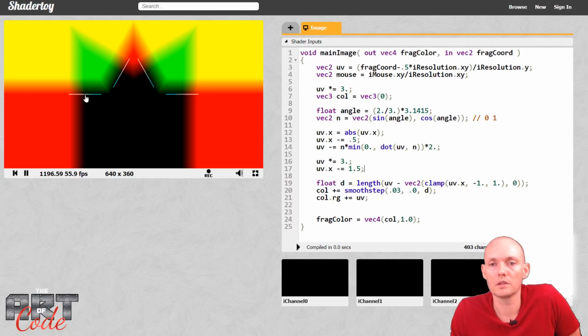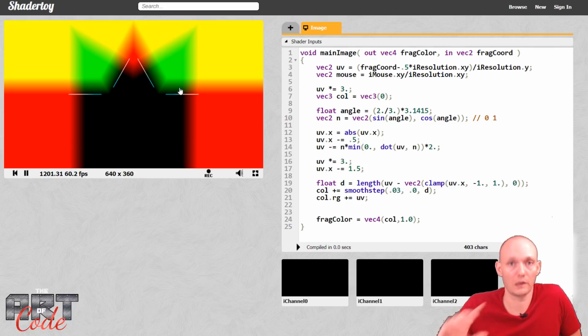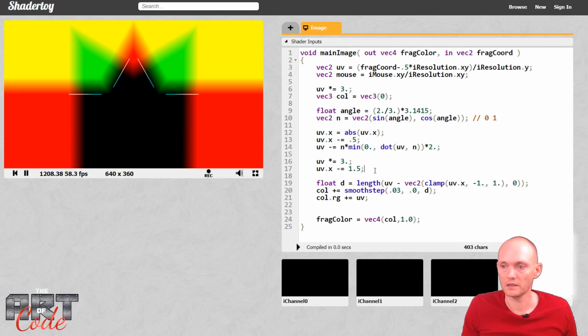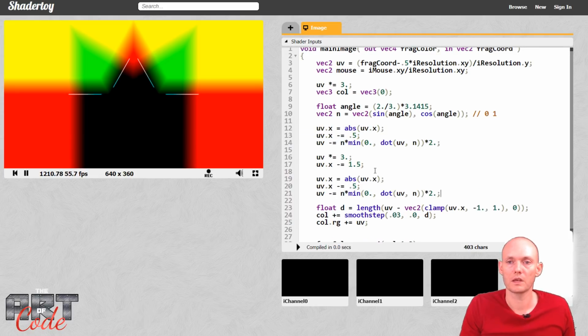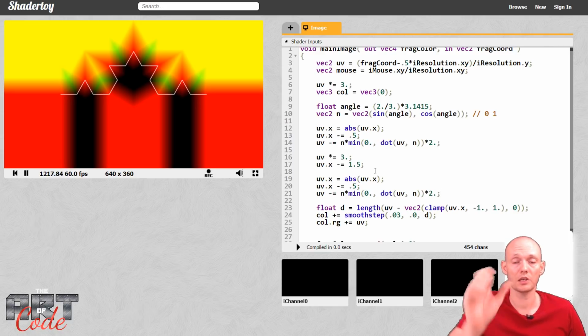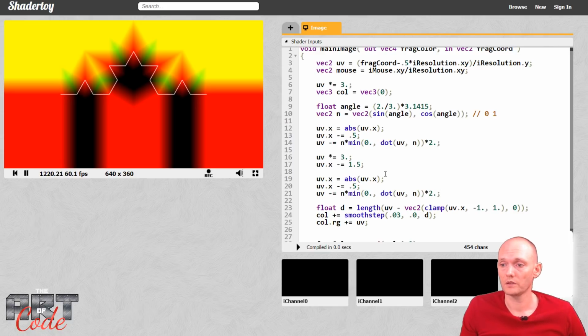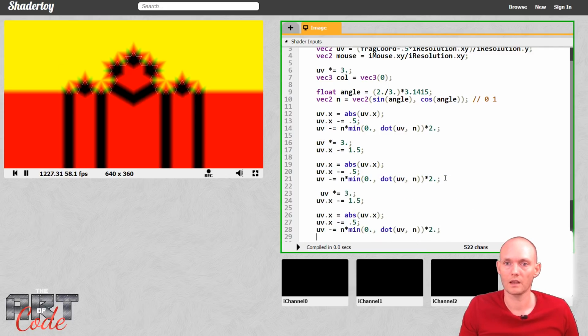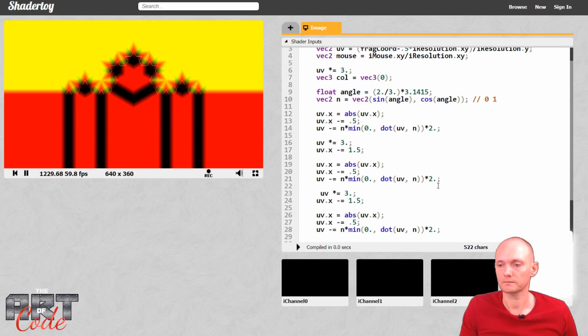It's a bit hard to understand here now, but basically my UV coordinates are reset to do another one of those hat folding exercises. So now I can just copy this entire thing and paste it underneath here, and watch what happens. So now I folded it in such a way that we can fit a hat in each line segment. And we can do that as many times as we want. So we can just reset the UV and do the fold again. So we can just copy paste that here, and that will keep going.